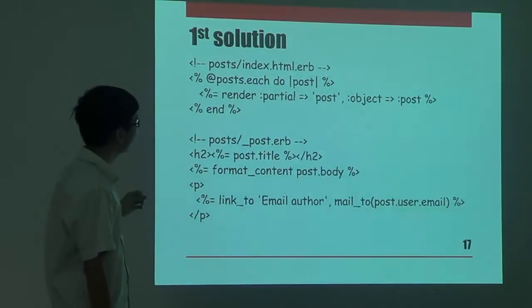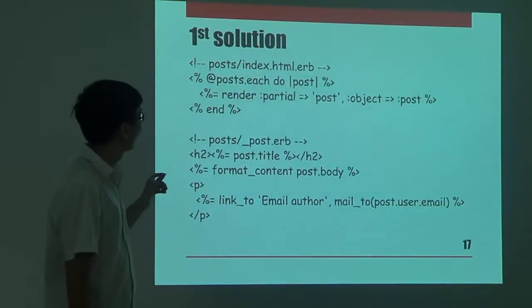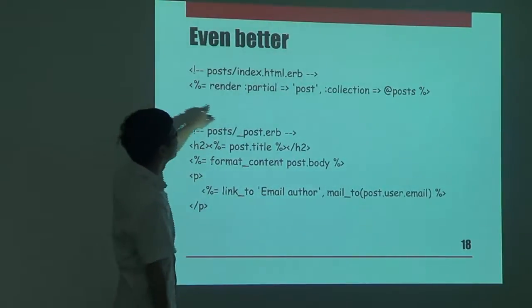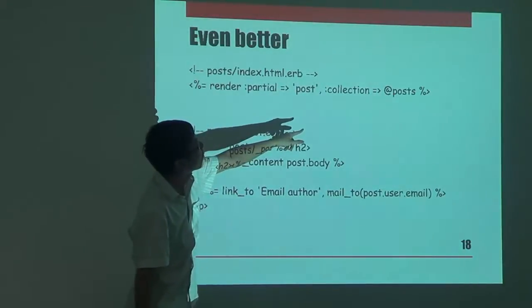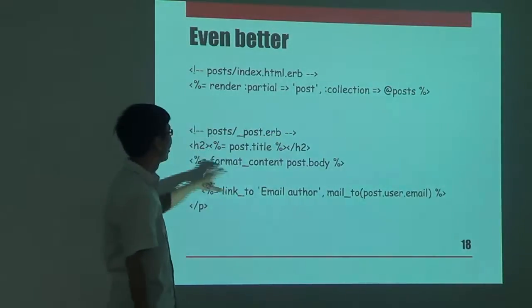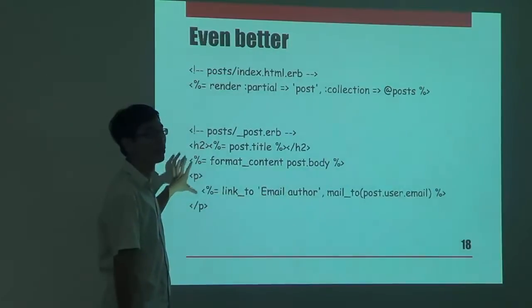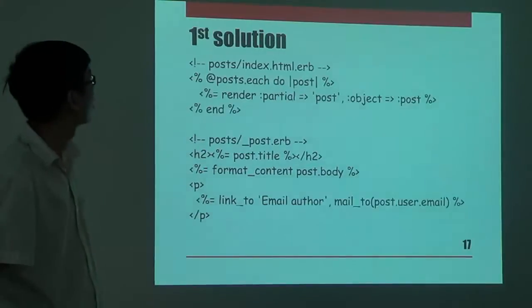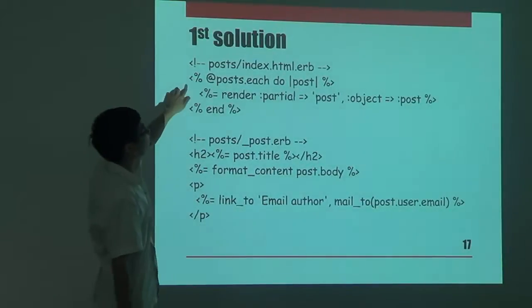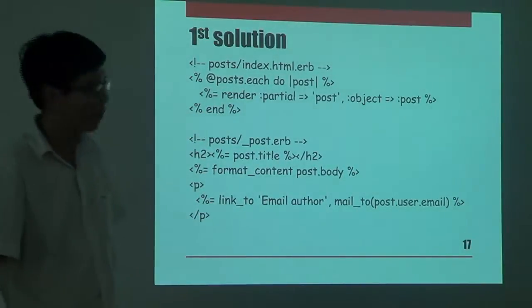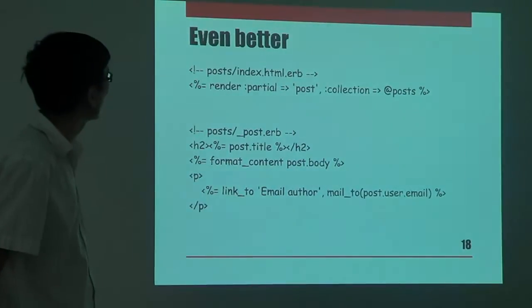However, because Rails is very intelligent, here you can use a sentence like this. It renders here, and the collection is post here, and it will look at every record in the post and execute this view to display it for you. So this is equal to the previous one when we had the post each do post blah blah blah. So it's much shorter in this example.